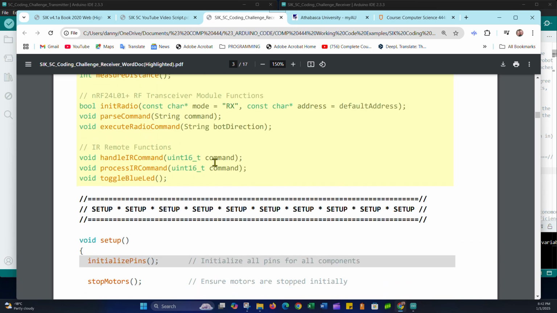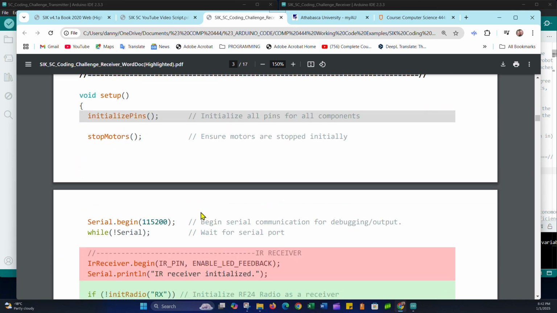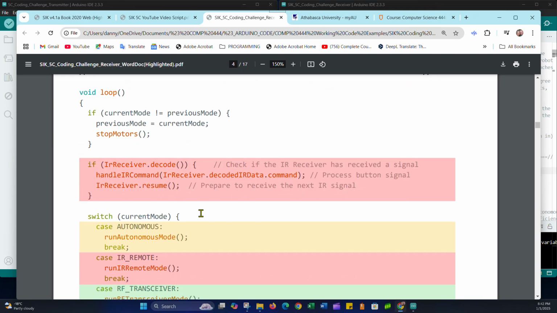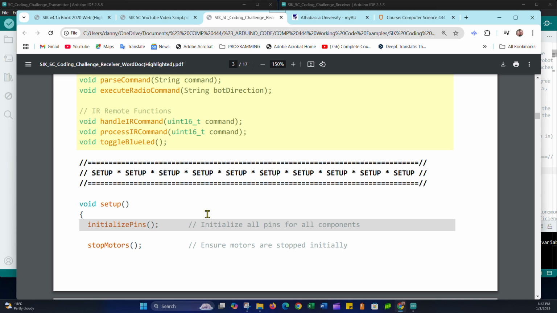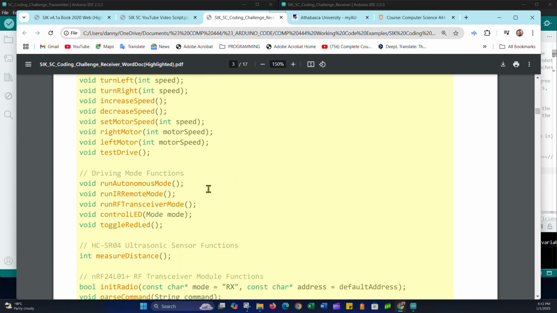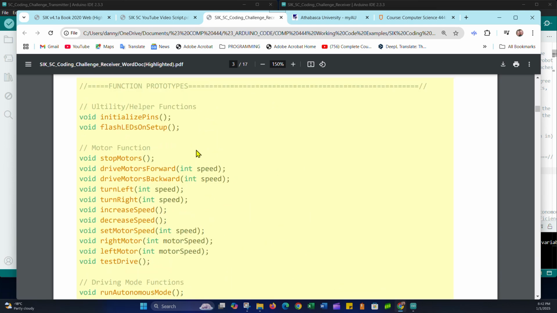You only have to do this if you don't define the functions above where they're used. For example, in my code, I typically like to have my setup and my loop as the first two functions, so I can right away see what my code's doing. Then I define all my other functions after, but because I'm defining them after I'm going to use them, for example I'm using the initialize pins function here but haven't defined it yet, I have to tell the compiler that this function exists and is defined somewhere.